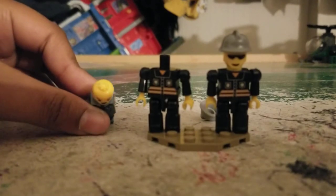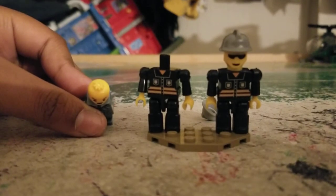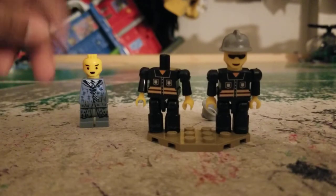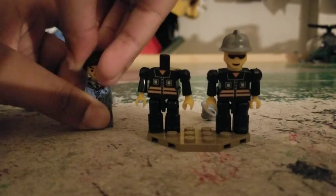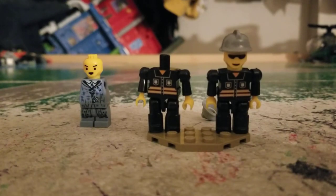And if you're wondering, the top of these Lego heads have this little gear type looking, what is it called? You know how regular minifigures have a circle carved out on top? Well, with the gear type look on this bootleg minifigure, you're not able to put on a regular hairpiece or hat without it falling off very easily. So that's going to be a problem if you really want to put these figures into your collection.